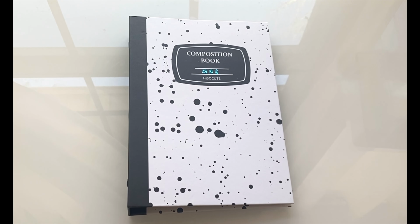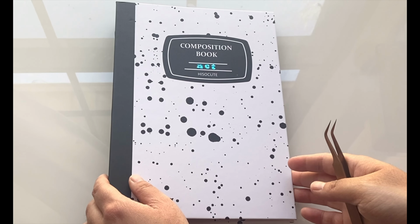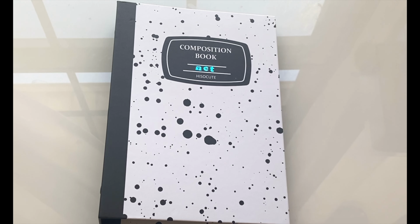I think that's cute. Should I zoom in a little bit more? I'm not sure if that's really centered. It's kind of slanted, but that's okay. It kind of gives like, oh, I've handwritten. Not that it's handwritten, but kind of gives an extra oomph to it, like all natural.